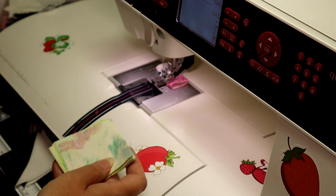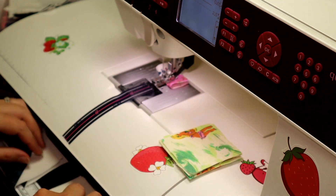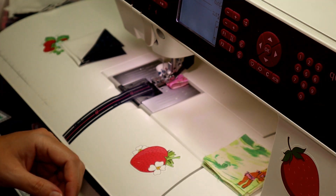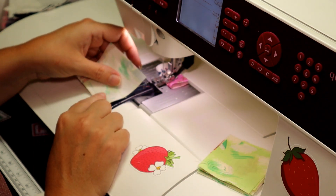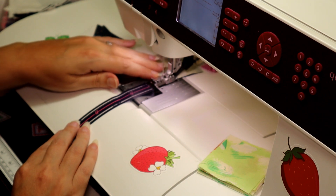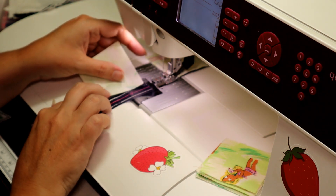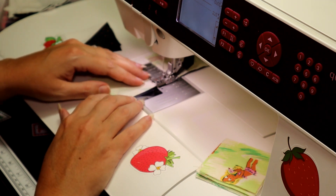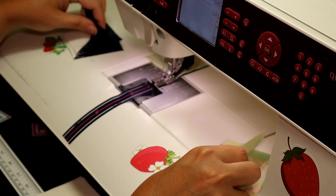Now I'm going to sew these — my green pieces, which is piece D — to my triangle pieces. I want the triangles going like this. Let's set them all up so we don't get confused again. Now I can just grab them each from the side I need to. It's always better to take a moment and get your stuff set up properly instead of grabbing it any which way. If you can get to it without turning it, that's the way to do it without making mistakes.